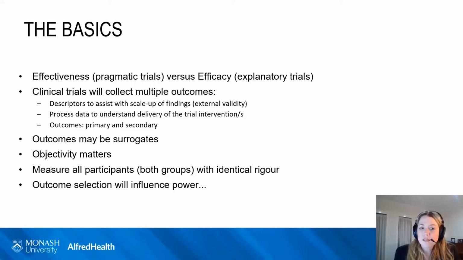The other thing to say is that trialists need to measure all participants, so both groups, with identical rigour, follow up everybody and make sure you get the same data on everyone. And I also want to acknowledge, as you will hear in the presentation on sample size, that outcome selection does influence power, so selecting the right outcome can really influence the results of your trial.